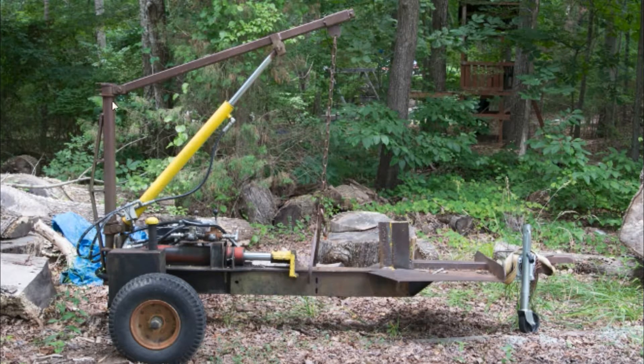We've got a log lifter here that spins around 180 degrees — you can see it here — it'll swing 90 degrees to each side. So we'll have hydraulics; we'll need to be able to size that cylinder and make sure that the articulation of the cylinder works great. We'll also have three pins to size, and then we'll have some hydraulic work that we want to look at.